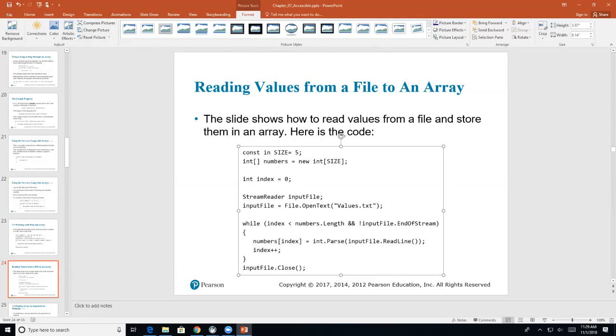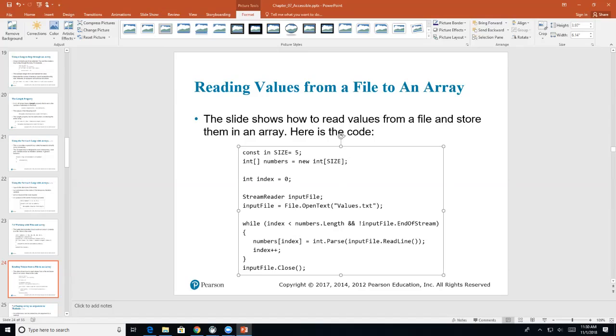because of this. Well, because of index less than numbers.length. So once it hits 2, and then it increments one more time, it comes back around, it's 3. Or we reach the end of file. No, I'm sorry, 3 is not too much.